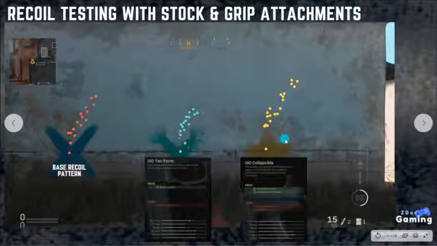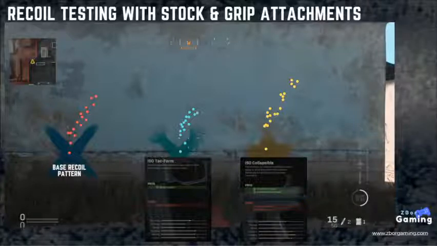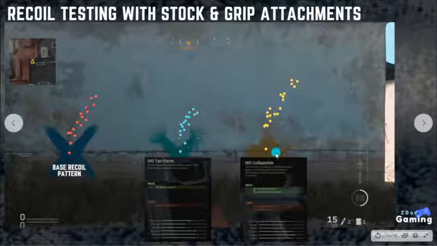You can see here that the collapsible stock, which would be equivalent to your no stock on other attachments, gives you a substantial kick after that first bullet, and then you get a lot of extra recoil as well. So be very careful when using that attachment, or at least be cognizant of the extra recoil you're going to get.